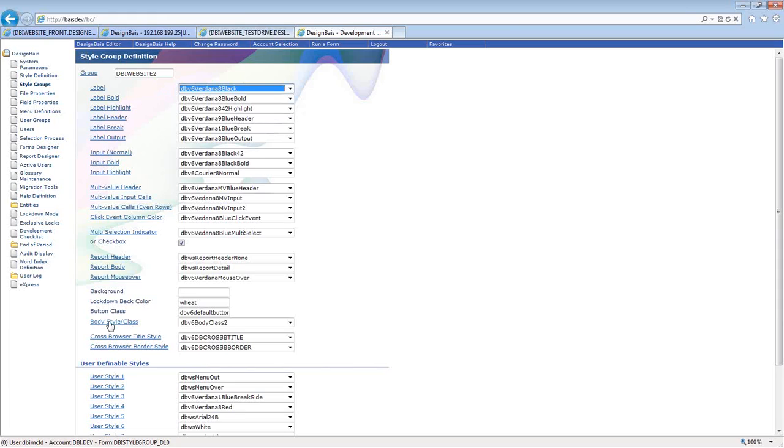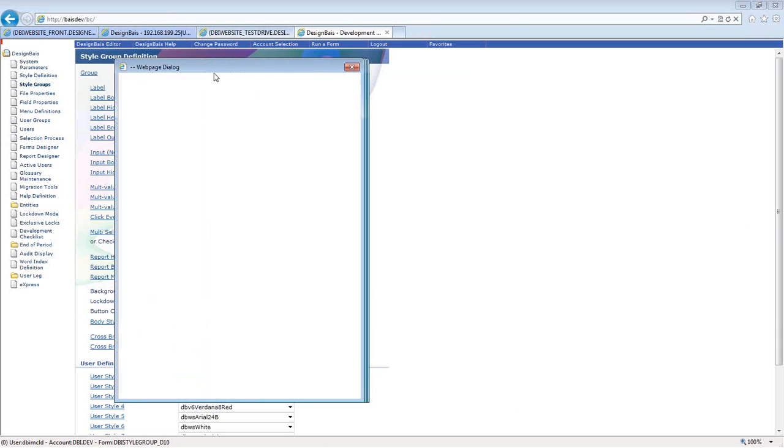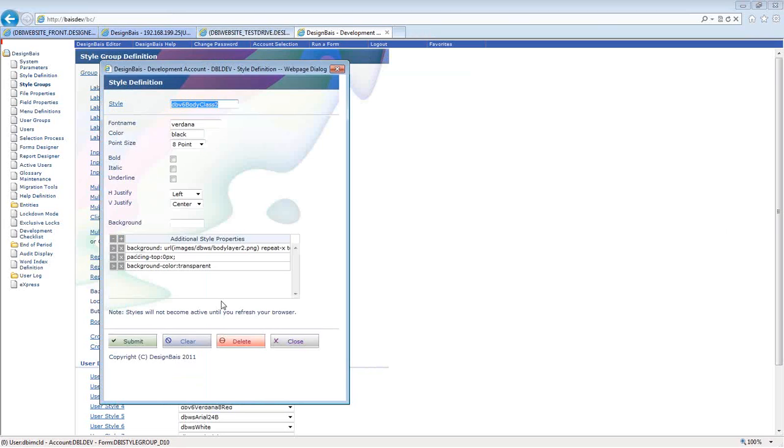And you can see here there is a body styling class, DBV6 body class 2. If I go to that style and look at the style definition, you'll see there's a background that's actually provided by a URL. It's images DBWS body layer 2, and it repeats across the x-axis to the top and left justification.